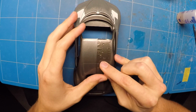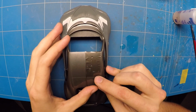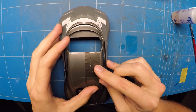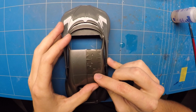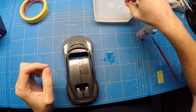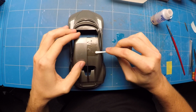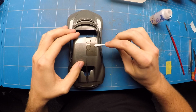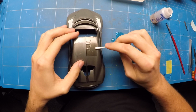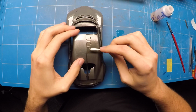I place the decal, remove the backing paper, and then carefully put it into its final position before removing all of the moisture from underneath with a cotton swab. Before using the cotton swab on the decal itself, I quickly dip it into the water so that it's not as sticky and the fibers from the cotton swab don't leave imprints or are left behind on the decal itself.